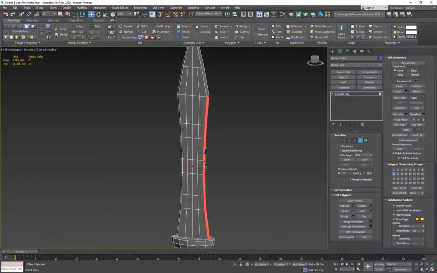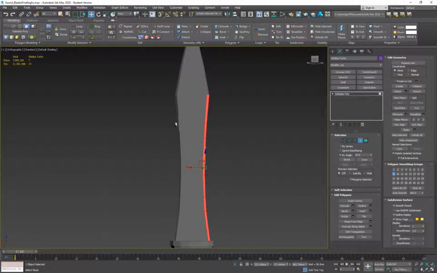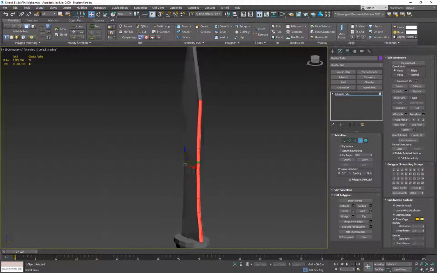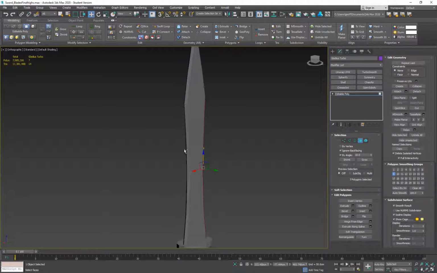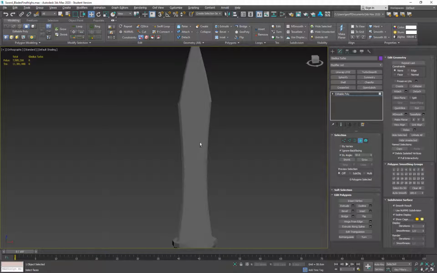Then I'm going to come over here, and I'm going to start turning these off. Actually, I'm going to turn off my wireframe so I can see what I'm doing a little bit better. I'm going to grab this one and this one. I'm going to turn on the ignore back facing at this point. This one and this one. And then I'm going to give them nothing. Turn off the 9 if it's on there, and 10.